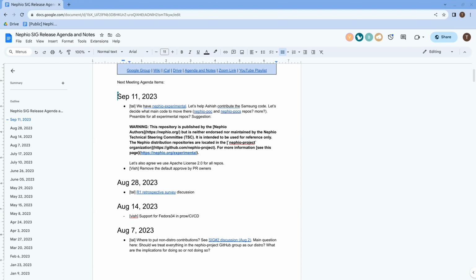So why I suggested that is we need to pave the way for any experimental project to move to the main repo. If we can set up some guidelines and some expectations, then we will make it easier for it to move when the time comes. That's where I was coming from. Yeah, again, I think not all of these repos have that intention, but for those that do, when the time comes, we could install that PROW stuff to help them do the transition, right? If they ask for it.